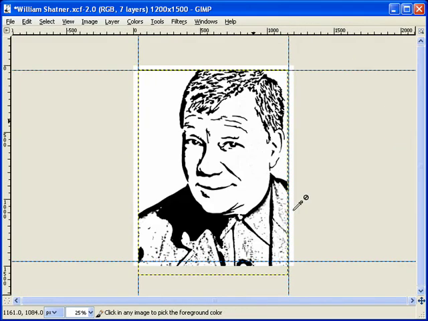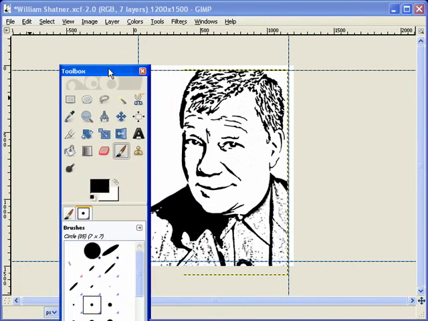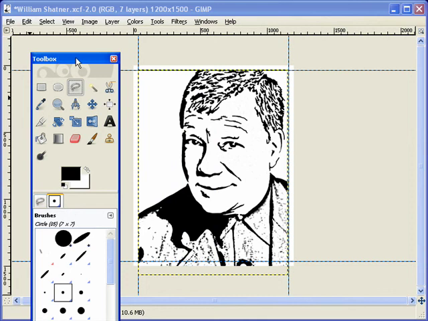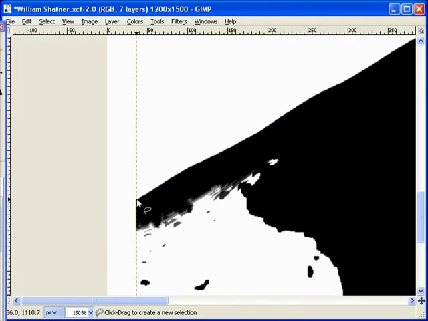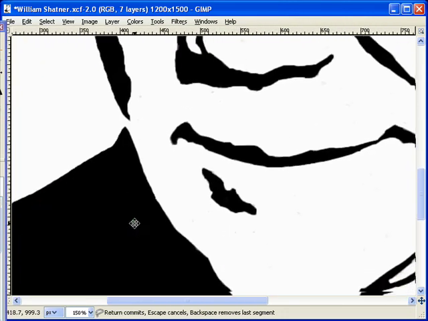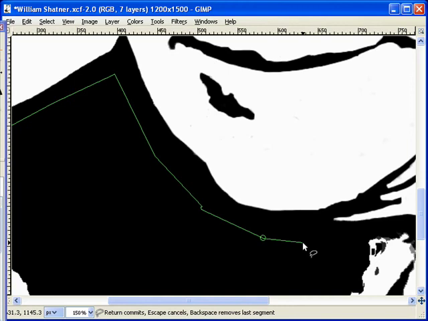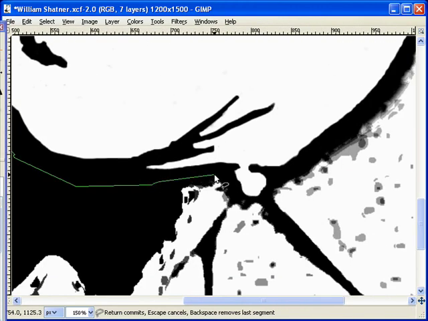Zoom out. Hey, that looks like a portrait. Okay, let's do one last thing. His shirt is just about all black. Let me show you this brand new tool. I'm going to be using the lasso tool. So I'm going to go ahead and click into here. And basically what I'm doing is making a selection. This area is already black. I'm just going to select an area that I want to make black.